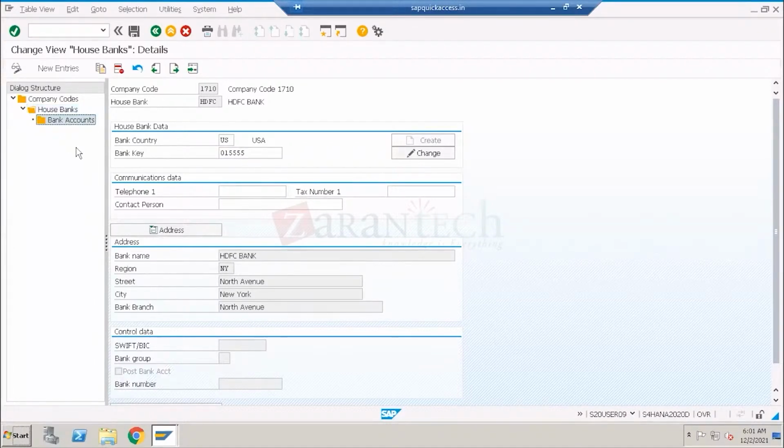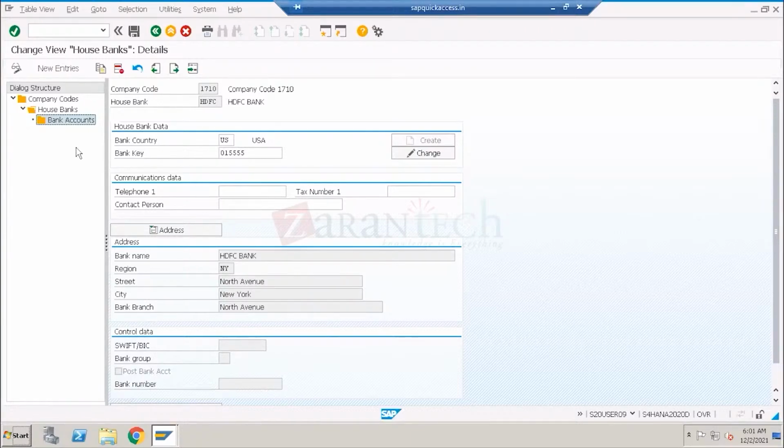Now we are implementing bank communication management, so it has to go through the workflow process. During the workflow process, we cannot create this directly in the GUI. Till yesterday, in SAP ECC, we created the house bank and the bank account IDs in the GUI because there was no approval process. But today they have implemented the approval process because we are going to be using bank account management and bank communication management.